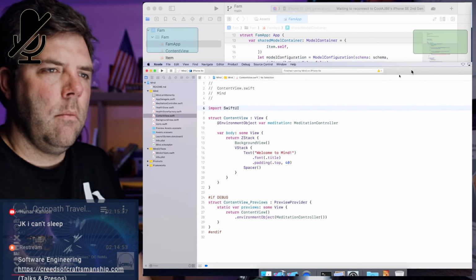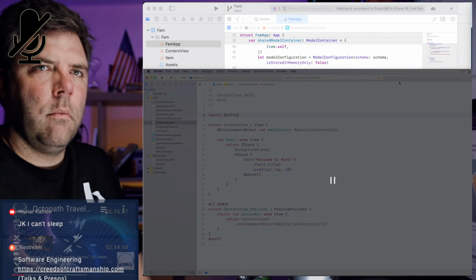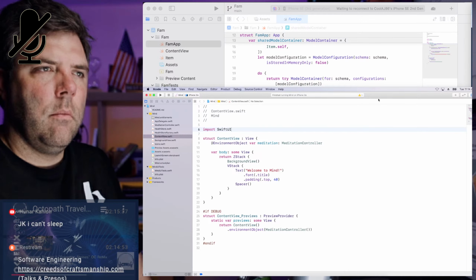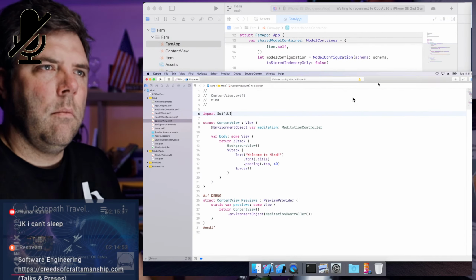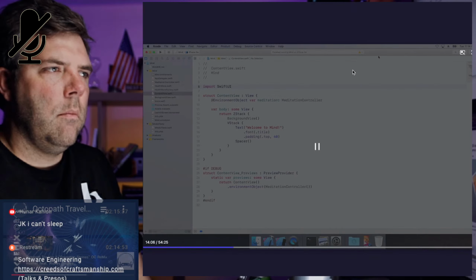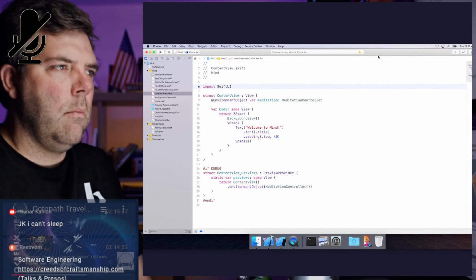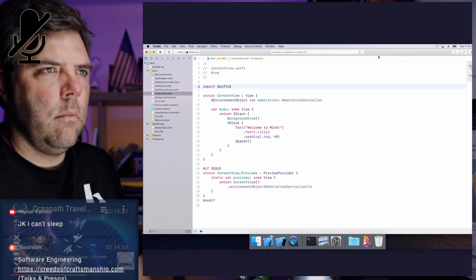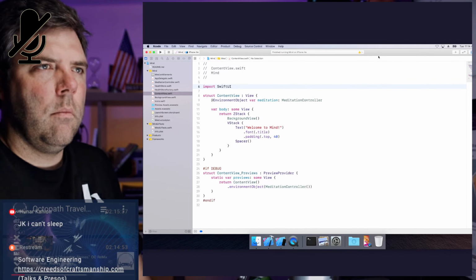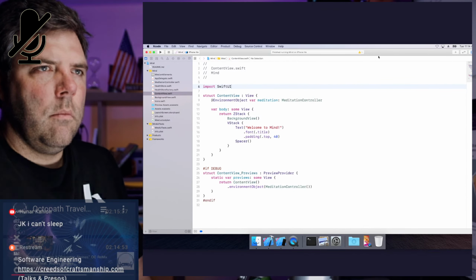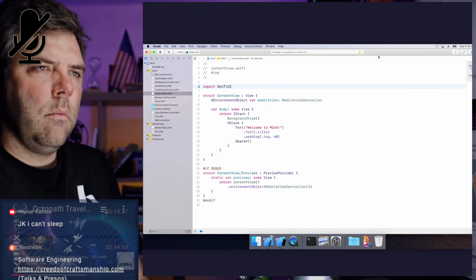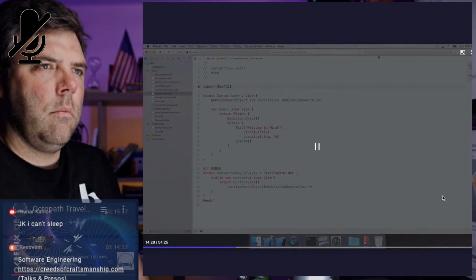I added some code to the project template that Prachi showed us to implement timing a meditation and drawing a peaceful background for the app. We still have to implement a UI for selecting a meditation duration and for starting the meditation. We also have to implement the class that interacts with HealthKit. To get our app up and running really quickly, I implemented a mock health store that does not interact with HealthKit, and we'll implement the real health store later. So here we're looking at the ContentView.swift from the project template, and I added a title and a background. While building the UI for your app, Xcode can show you a preview of what your UI.